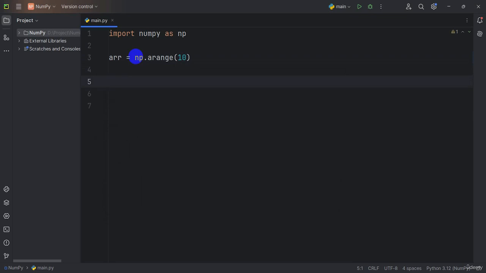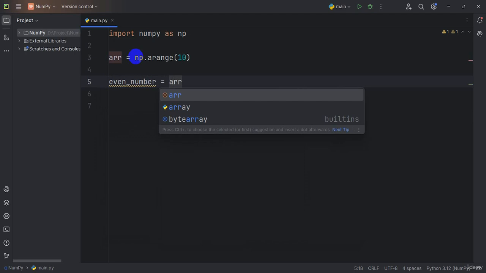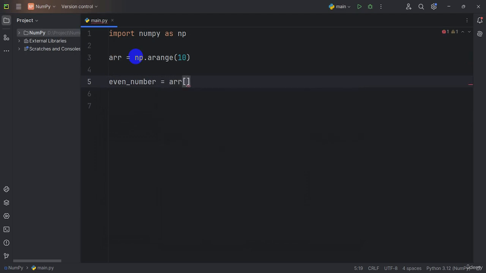Now I'm using indexing to filter out the even numbers. So I type even_numbers equal to array, using square brackets, with the array modulo 2 equal to 0.